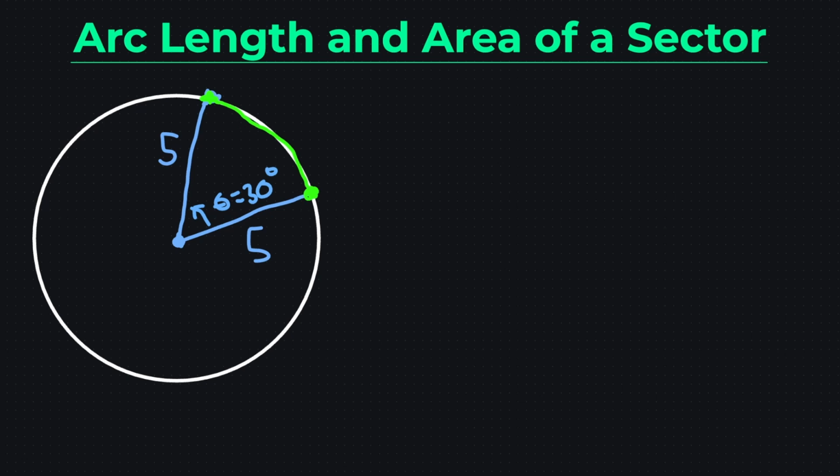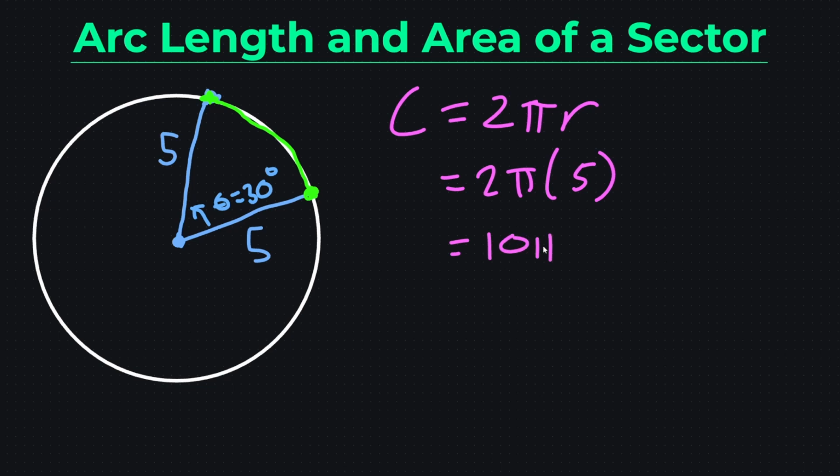The way we're going to figure this out is by first thinking of the circumference. You should have memorized the circumference is equal to 2 pi r, or pi times the diameter. Now, if I were to just find the circumference, which once again would be the entirety of this circle, then I would find that the circumference is 2 pi times 5, which is just 10 pi. Now, that is not our answer. That is the answer for the entirety of the circle, the whole crust of the whole pizza.